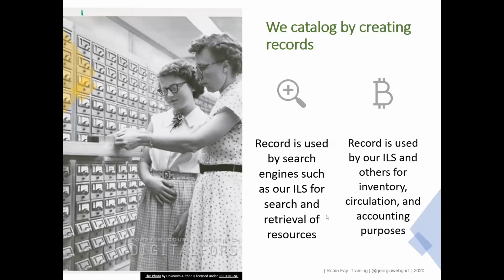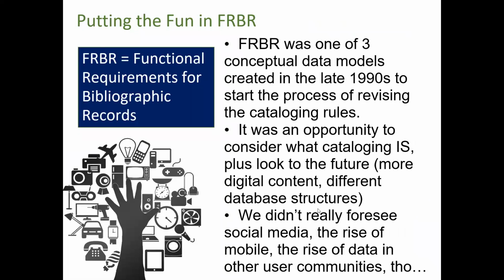So our record is often either the start of it or the center of it. Sometimes our record is the first record that gets put in, and then the item gets ordered against it, and then the cataloger, whoever it may be, when the thing comes in, you take a look at the record, or maybe if it comes from a vendor, you just accept it as it is and don't bother reviewing it. Either way, that record is sort of the center of that universe in terms of the records in our catalog. So remember, I mentioned FRBR just briefly.